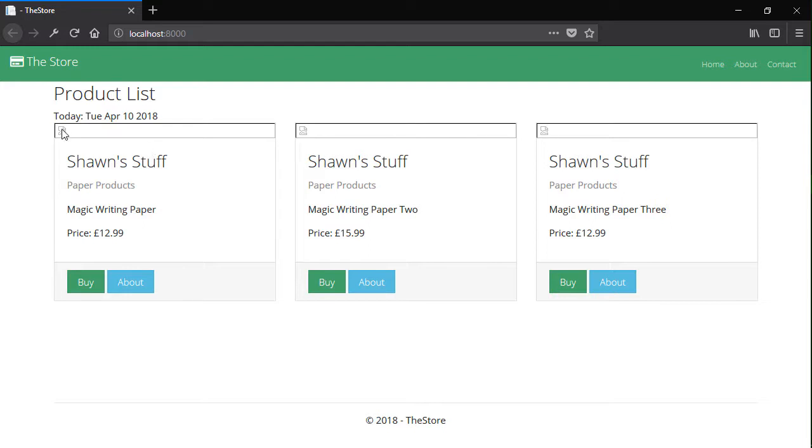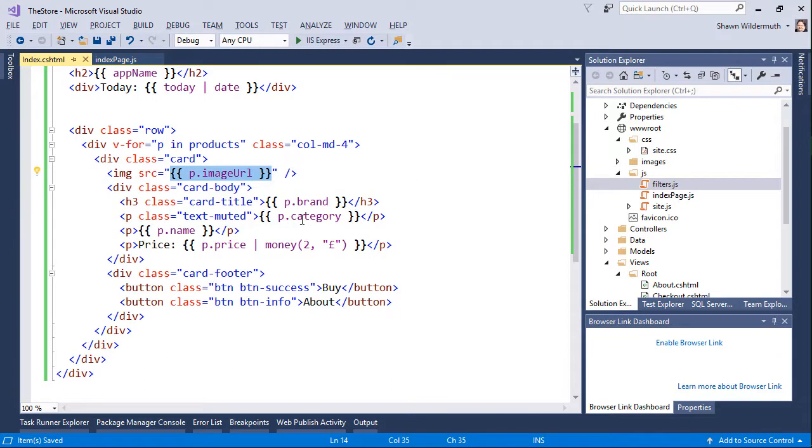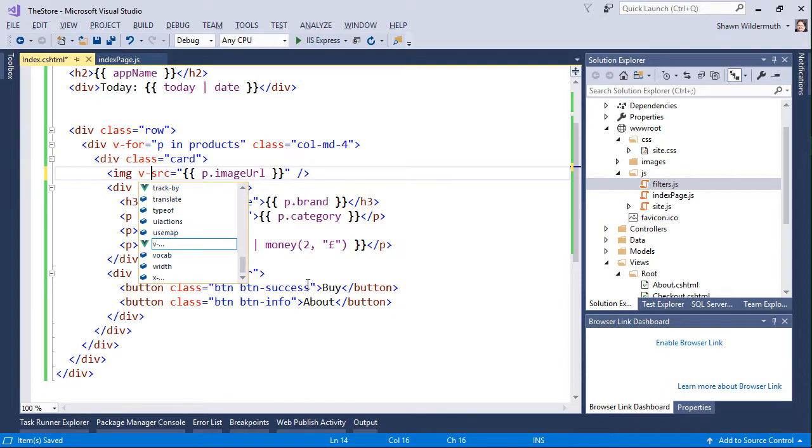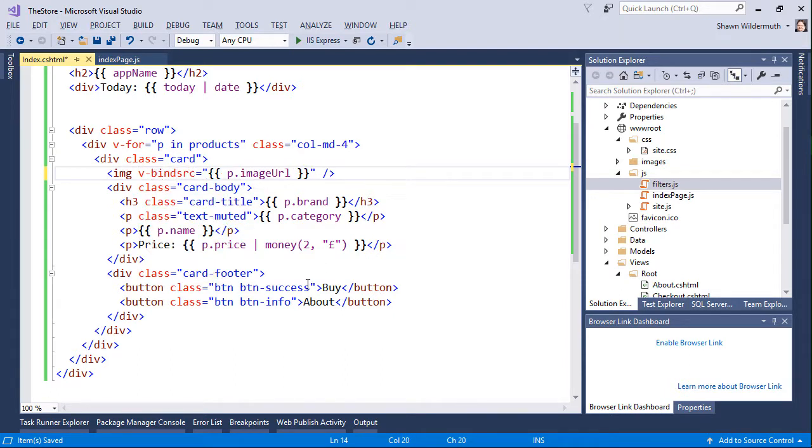And the reason is it thinks that the image URL itself is this string. We're not telling Vue that we know about this inside of this attribute. And we're going to be digging a little further into attribute syntax, but let me talk about how this actually works as it relates to what we're doing here. We can actually use another Vue construct called v-bind to say, hey, we want to bind this attribute to what is in the contents of this.